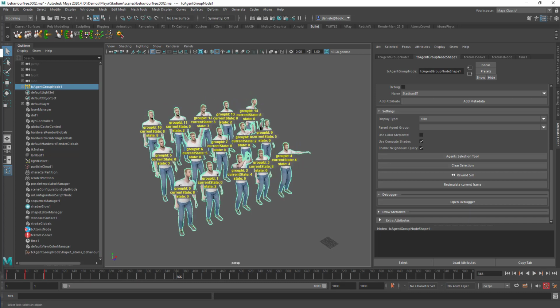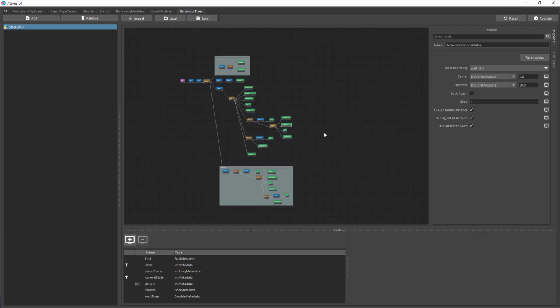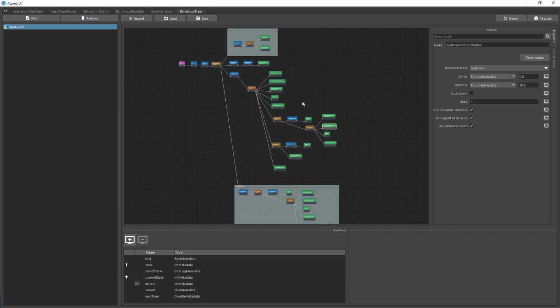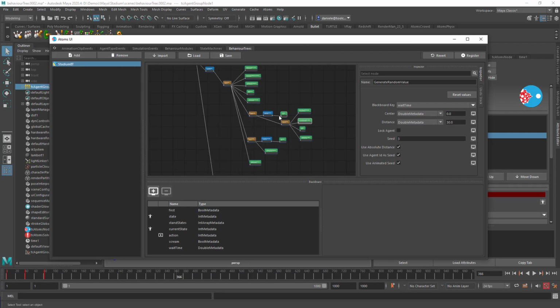Okay, so anyway, this is just an example about how you can use the behavior tree with your stadiums. If you just care about having them play some random clips or random states, and changing state as well, so they don't always play the same state, you can just use the top part and the bottom part of the tree. If then you want to do something a bit more complicated, then you can use this kind of logic. Otherwise, if you're happy to do everything manually, you can always use the standard modules. But anyway, with the behavior tree, you'll see that basically you can randomize things a bit better.